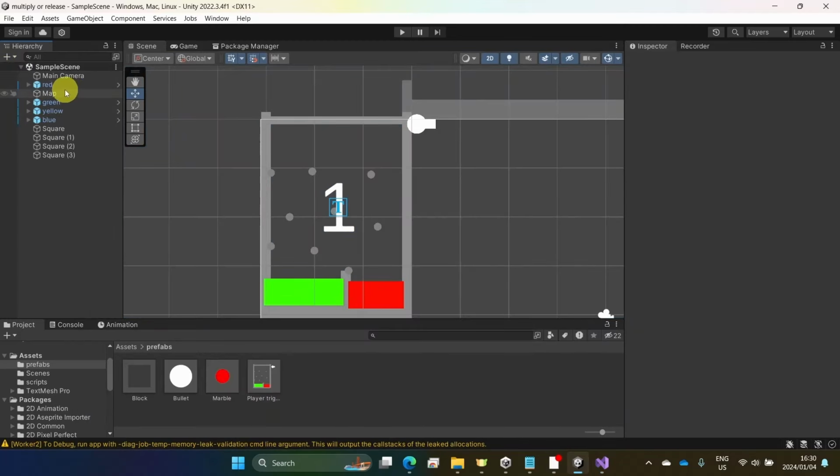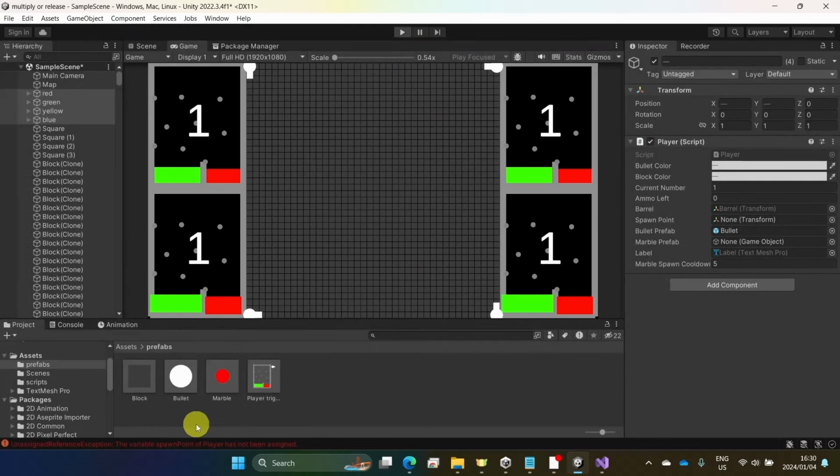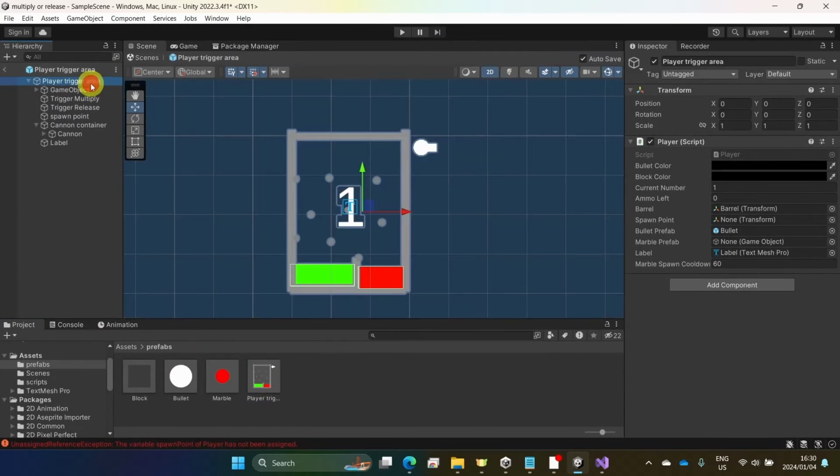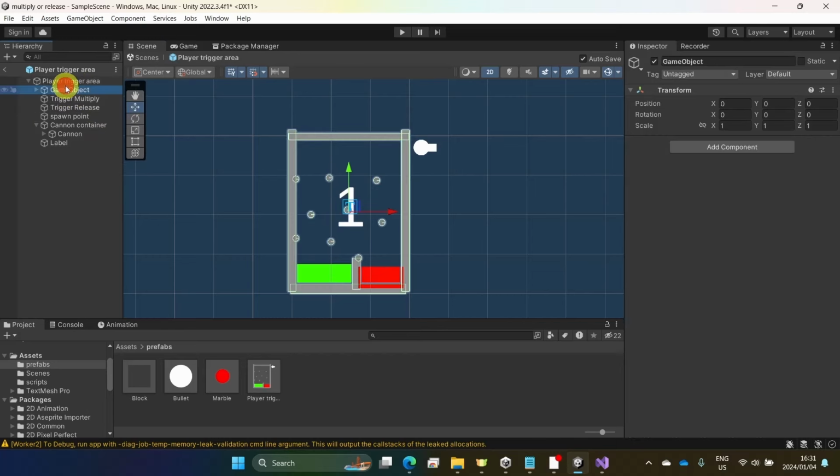See if that's all working. So for testing, I'm just going to make the marble cooldown much lower. Spawn point not assigned. Okay, let's do that. Spawn point is spawn point. While we're at it, we're being a little bit redundant over here, because on the triggers we're referencing the spawn point, but also in the player.